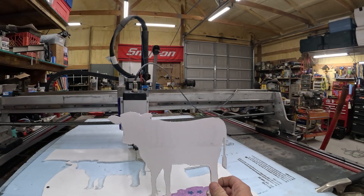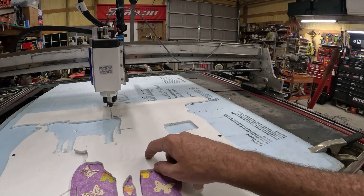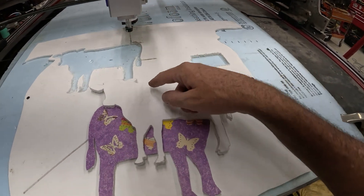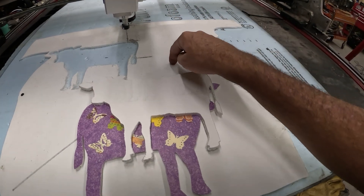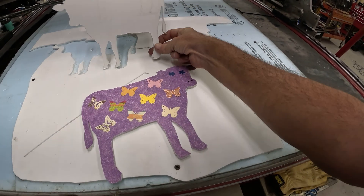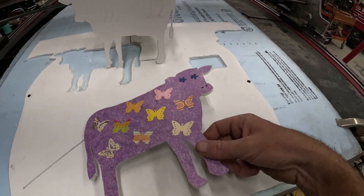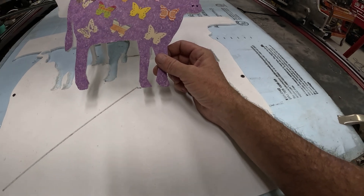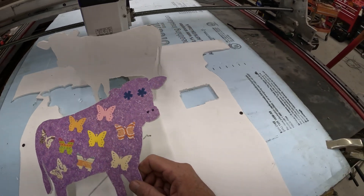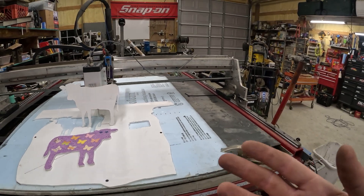Your speeds are going to be what hurts you the most — you'll have to do a little figuring on that. I also had this whole setup a little bit high, so the black you can see in here was the mount dragging the surface of the board while cutting. But it's still far better than a hand cutout — you get the definition in the hooves, you get the definition in the tail, versus the hand-cut one where you don't get hardly any definition, even the ears don't look that good by comparison.